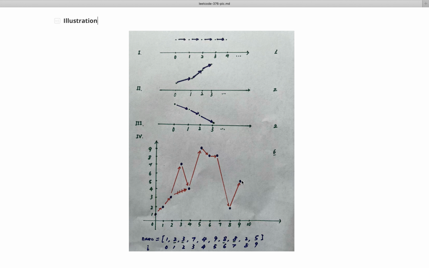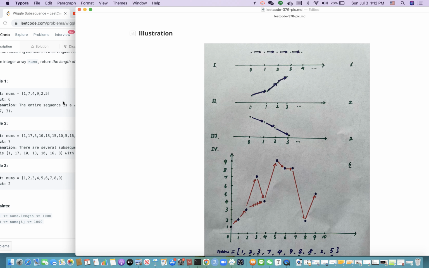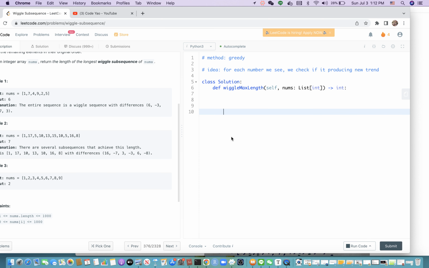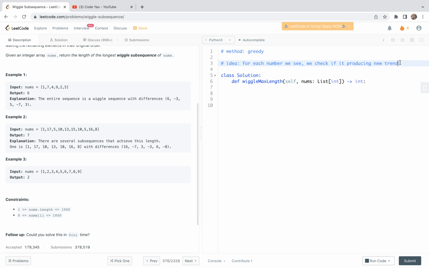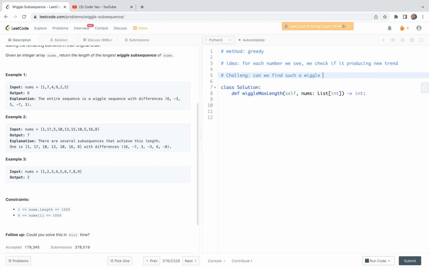Now let's come back to the problem statement and do the code. Before we do the code, I want to make a challenge. Can we find such a Vigo subsequence?